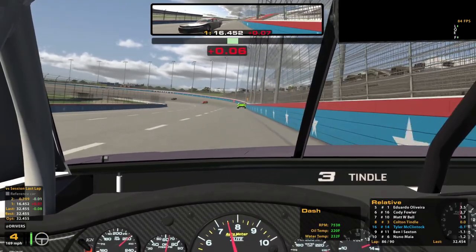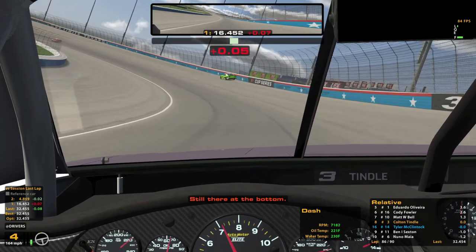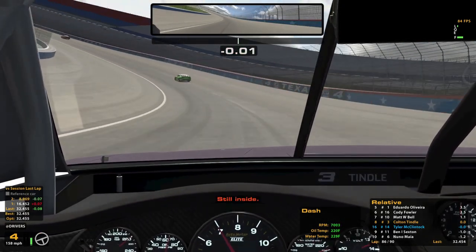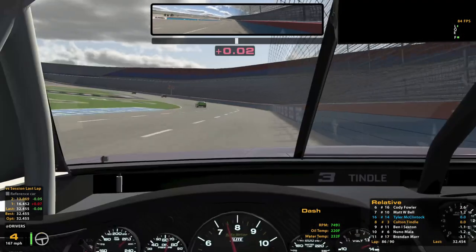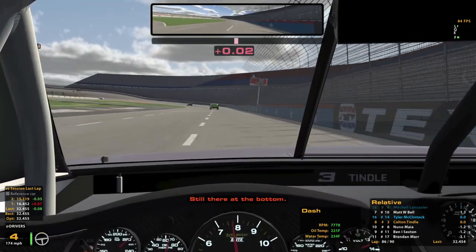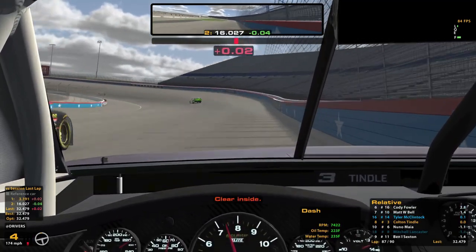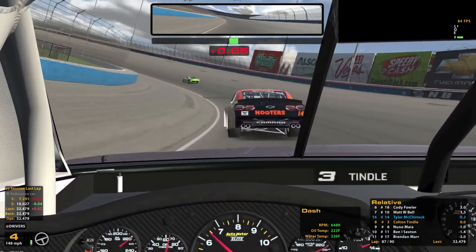Gonna go to the inside, that's fine. Inside. Still there at the bottom. Still inside. Need him to go ahead and do it though. Still there at the bottom. Clear inside. The gap to Bell in front is now 1.4 seconds.